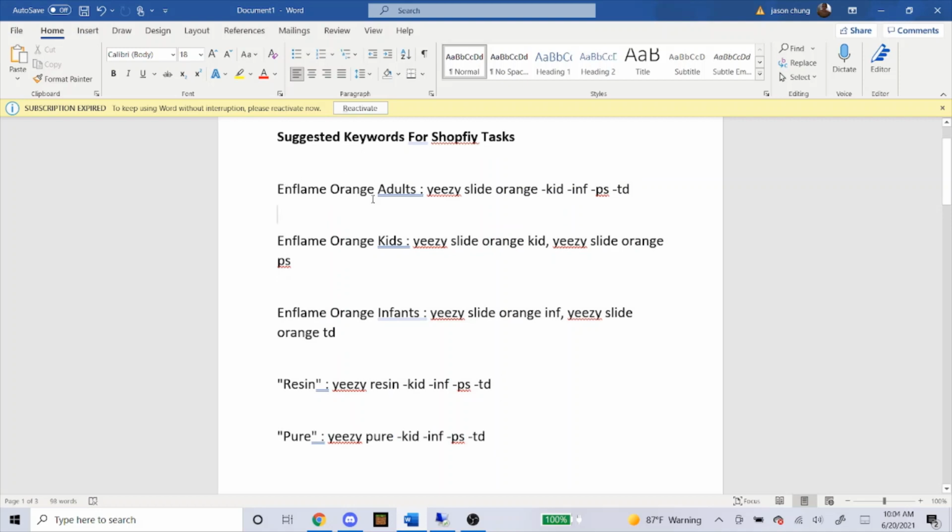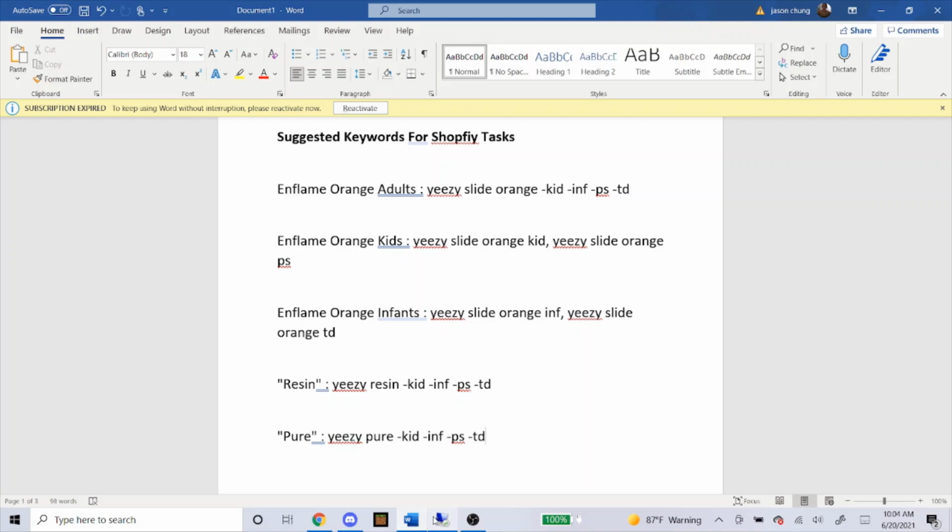So for this, the Inflame Orange Adults, the keywords would start right here, after this thing right here, so Yeezy Slide Orange, and then so on. And then here's this one, and then you'll just copy and paste exactly what it says for each one. So there's the keywords for Shopify tasks that you can't get a link for. So just put those in and let's see if it works.